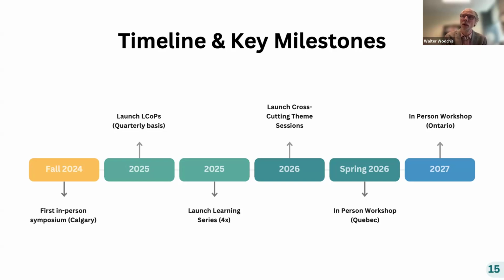So what are the challenges that knowledge users are facing, so that we can bring solutions and knowledge to meet those challenges? And our intentions are then to have two follow-ups of all of the teams meeting in alignment with other meetings, one in Quebec in the spring of 2026, and then another in Ontario in the fall of 2027.